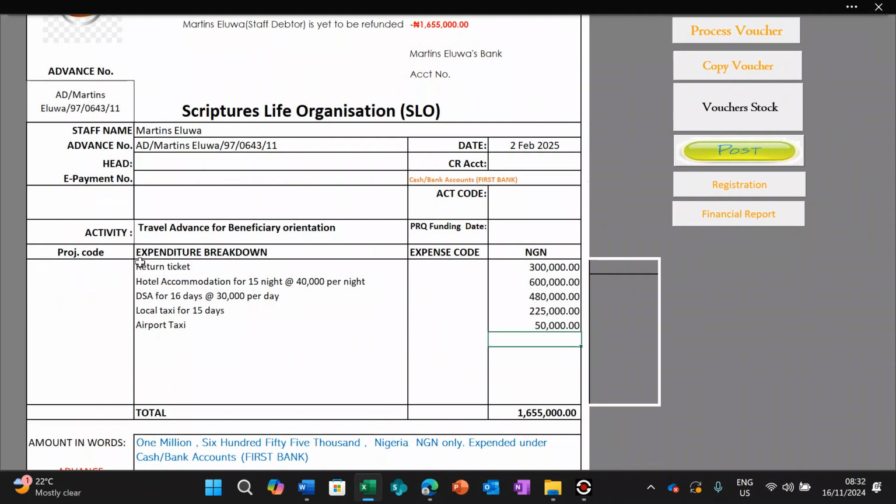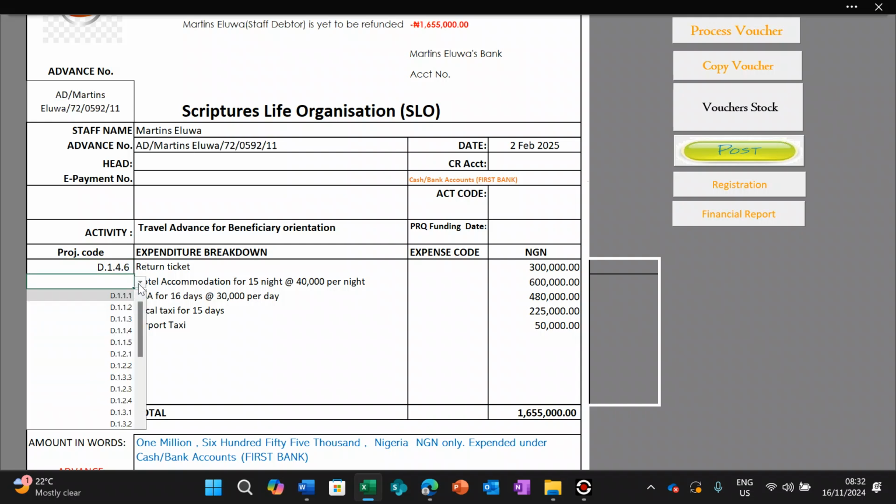Okay, so this is the fund he is going to receive, and this one will be under admin travels. So we assume all this will go under admin travels. So we paste them in here.